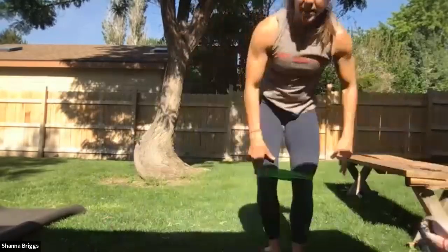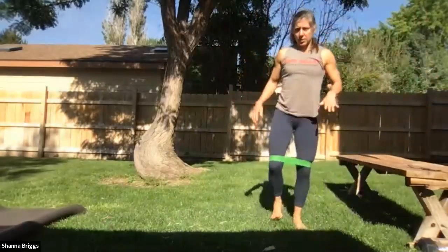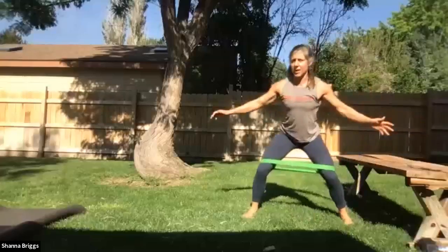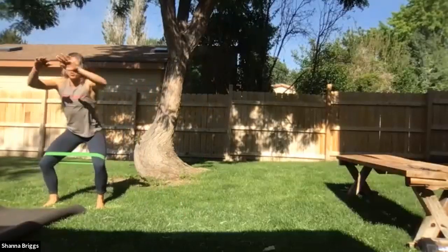So the first time we did the band just below the knees. Now I'm going to shimmy it up or keep it up there so that's just above the knees. Check in with your feet, toes pointing straight ahead. Come into a little quarter squat, and here we go. Maybe just a little faster this time. Stepping it out, 3 to 5 steps with 2 to 3 squats at each end.